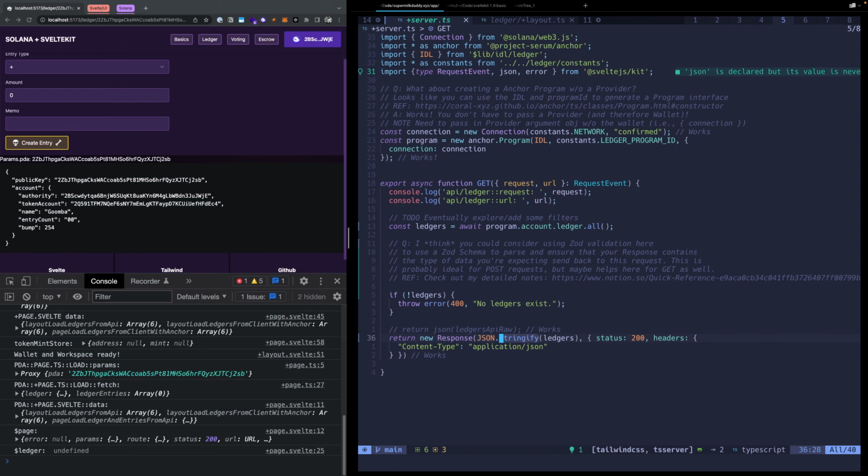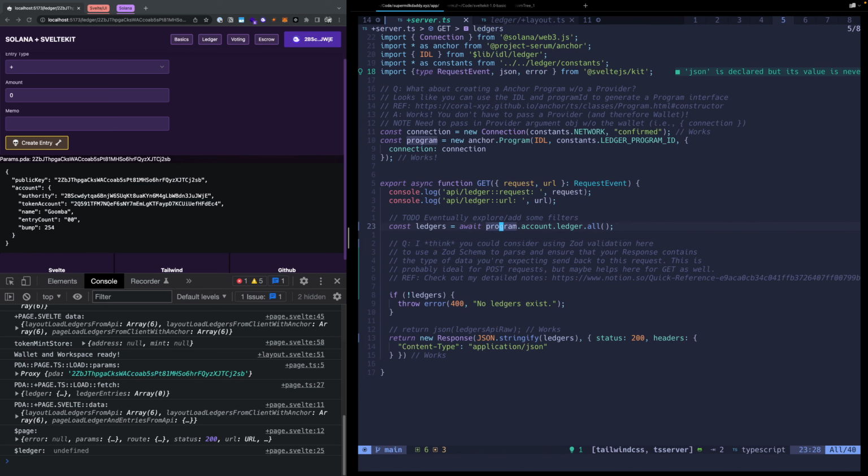But I have to stringify this. So one of the things that comes up, and I've read, is that you don't necessarily know what you're going to get when you're fetching from some other API. You're maybe not 100% sure what sort of response you're going to get.